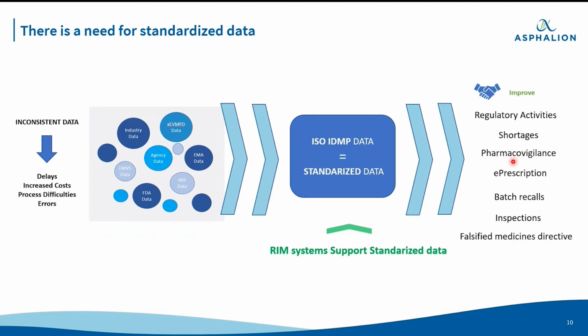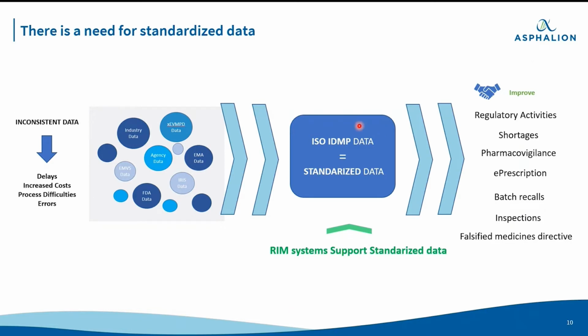For example, for pharmacovigilance, data allows ultimately the prevention of adverse effects for public health protection. For falsified medicine directives, it allows identification of false medicines and avoids patients getting false medicines. And for e-prescription, it allows patients getting proper medication, for example, when they're outside the home country. And there are examples like this for many of these activities. So this data has to be used better and it has to be more efficient in order for it to be shareable and to be understandable.